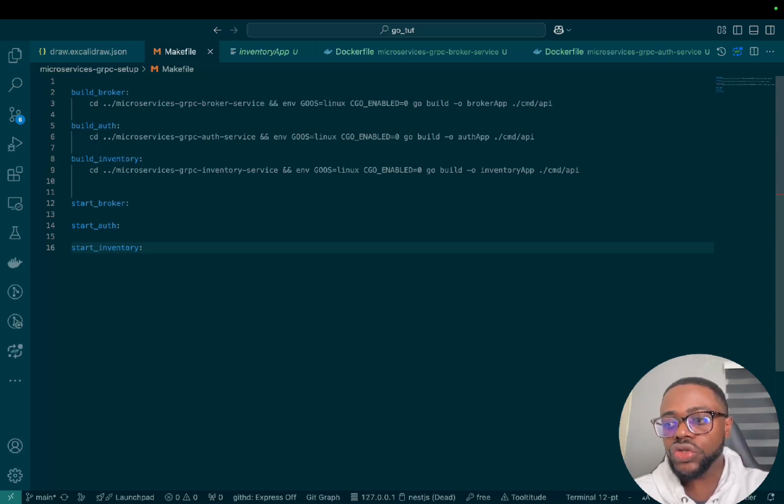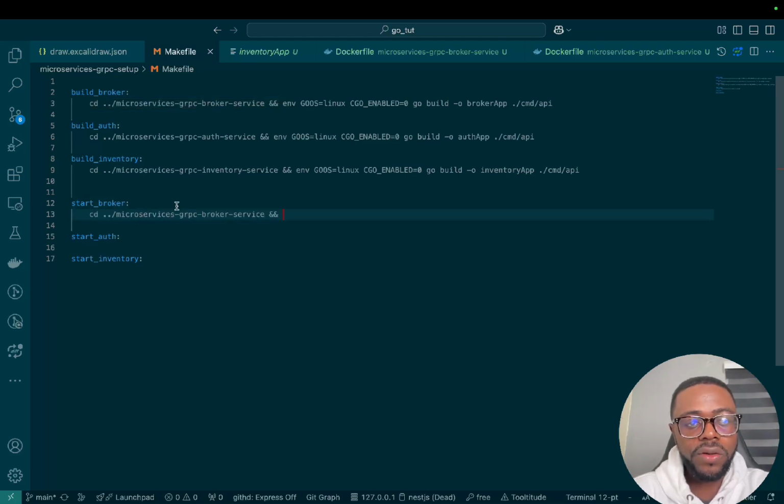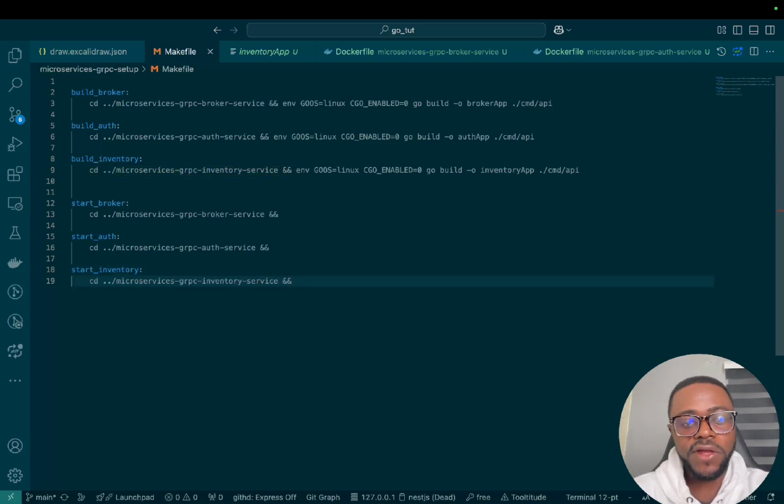Of course it's going to be the same thing. We are going to change into this folder for each, right? So I'm just copying what I have here because the first step will be for us to first of all change into those different folders and then build, right?